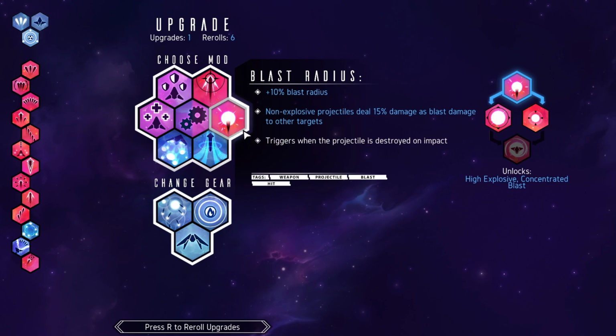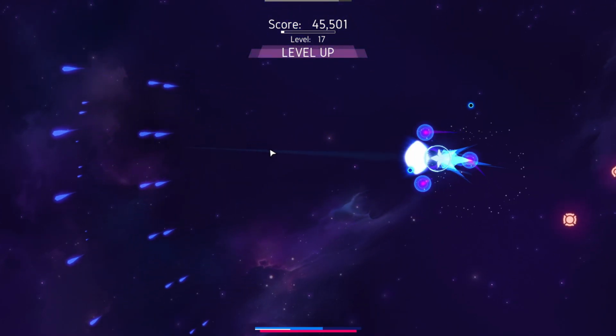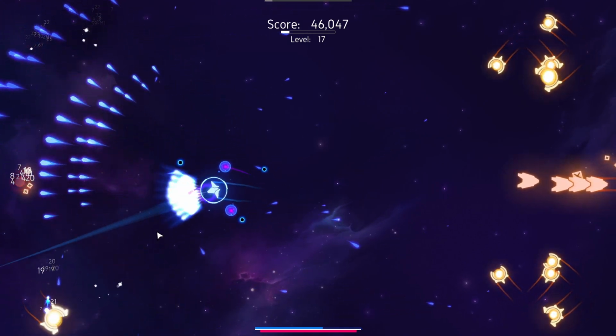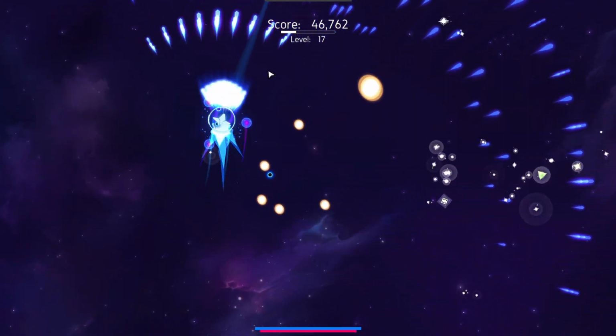I'm going to say blast radius. More blast radius. Non-explosive projectiles deal 15% more damage as blast radius to other targets. But this does technically count as blast damage, so this is going to be good. We're just doing more damage overall. And yeah, look at that. It is actually starting to target in some of my bullets. They are homing in towards the enemy.